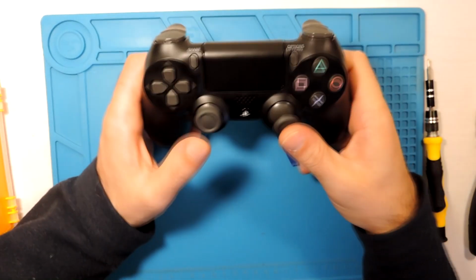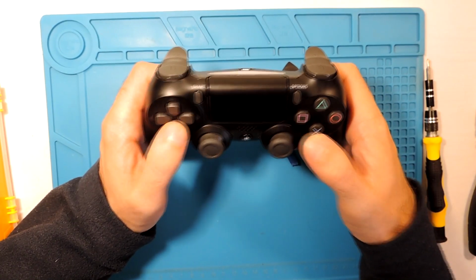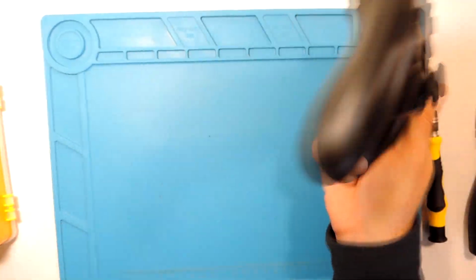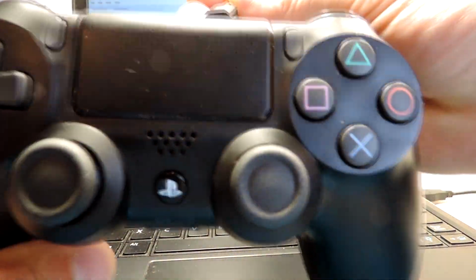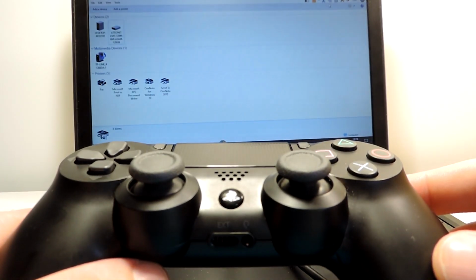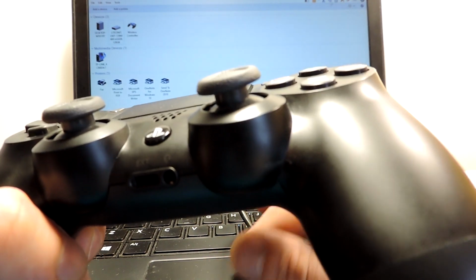Okay, so everything is mounted. Now it seems to be okay. So let's get the computer and try it again and see if everything is fine. So we are back here to the computer. Let's connect it and let's see if everything works fine.